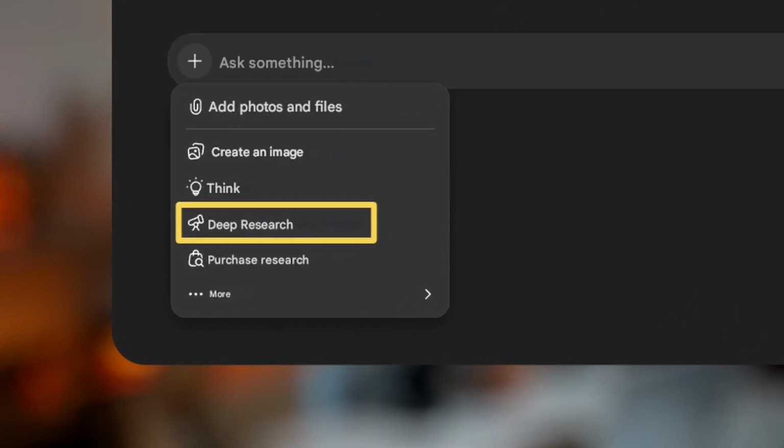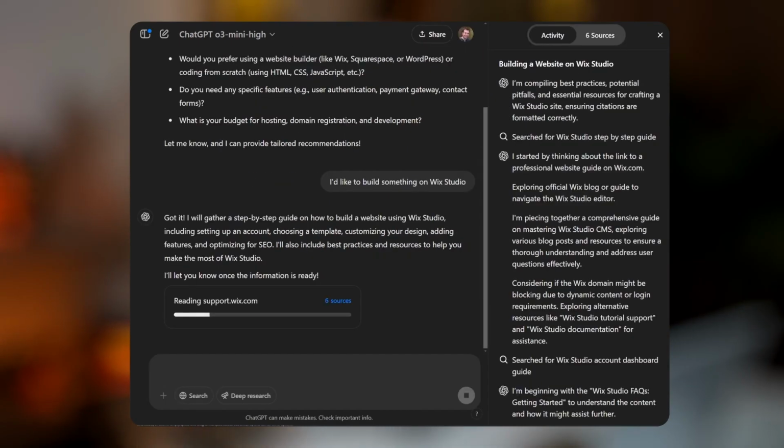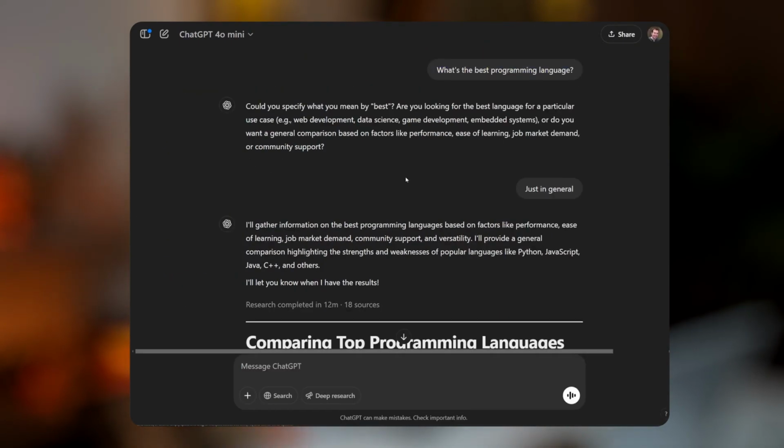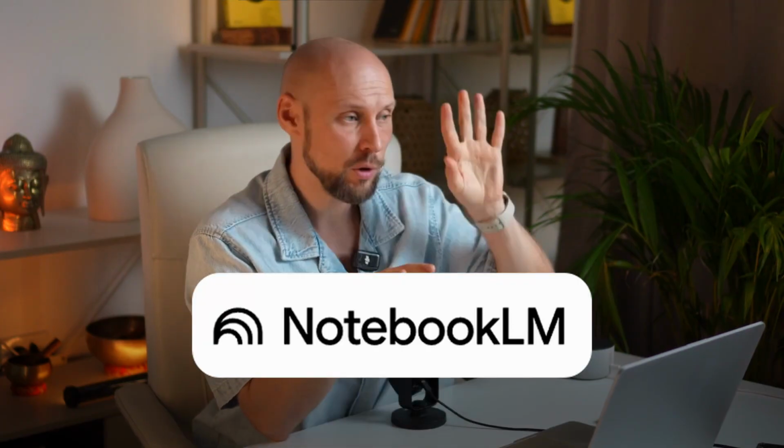ChatGPT has a deep research feature. When you click the button, it asks you additional clarifying questions, takes half an hour or an hour to think, and then comes back after studying hundreds of websites with a detailed report. It's a really cool feature. It allows you to thoroughly explore a topic. But an even more advanced tool, this isn't about ChatGPT anymore, is to use, for example, the same LM notebook. I recorded a separate video reviewing what it can do.